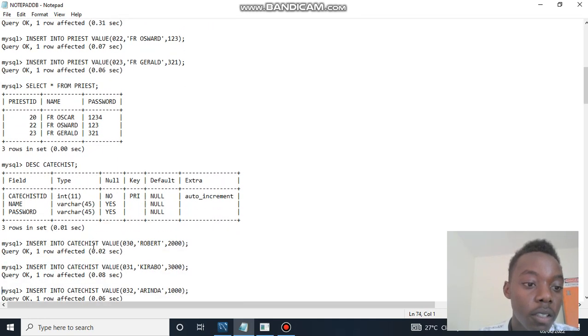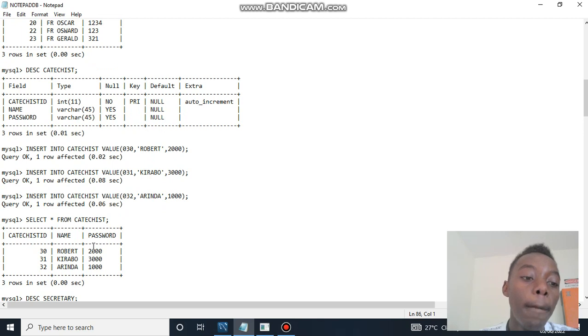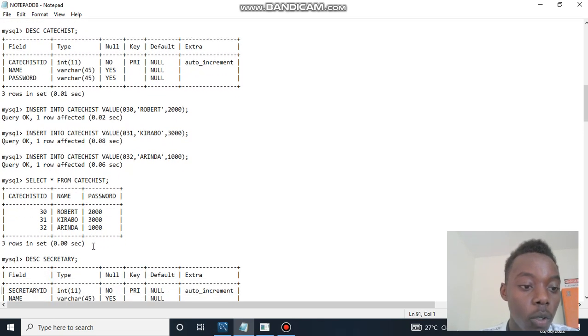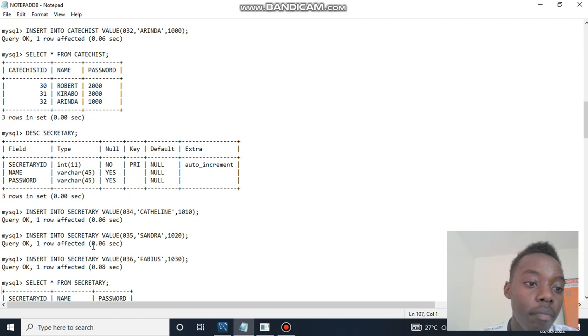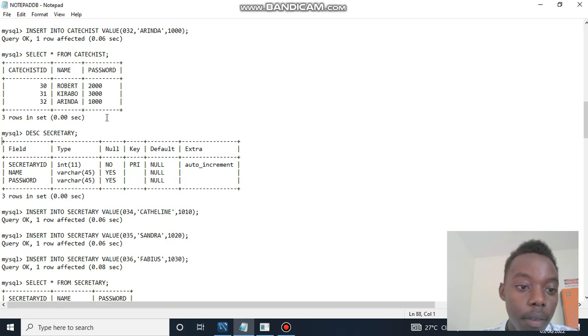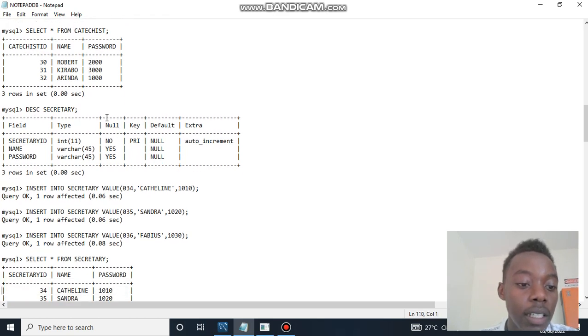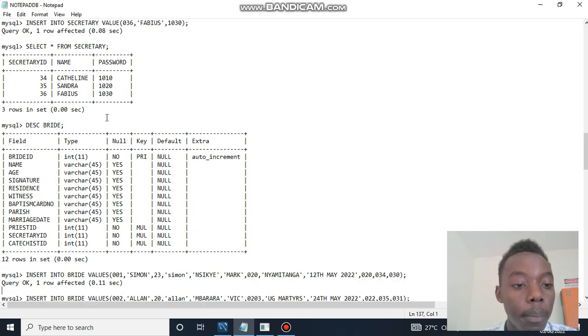After that, I also described the catechist like that. After describing the catechist, I also went to the catechist table. After selecting the catechist values which I had entered, I also described the secretary. The reason why I started with these three tables is because they contain the primary keys for the bride, the groom, and the parent.